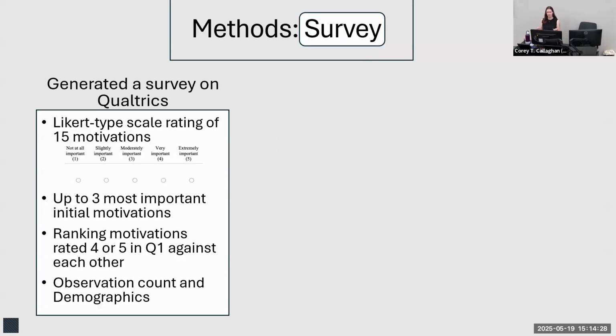And so what I did to see how people's motivations changed across different participation intensities is I made a survey on Qualtrics. I know at least some of you here filled it out. So sorry that you've already done this, but this was a year ago, so you need the refresher.